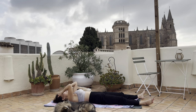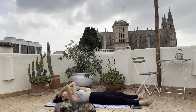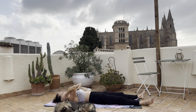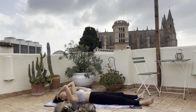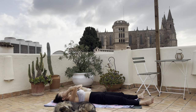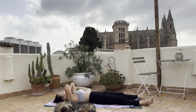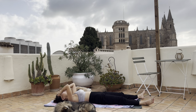A little bit of blood circulation activation in the skull, in the face. Put a little pressure through your fingertips into your skull. Feels really good, actually. I see the clouds moving very fast, rapid above me.